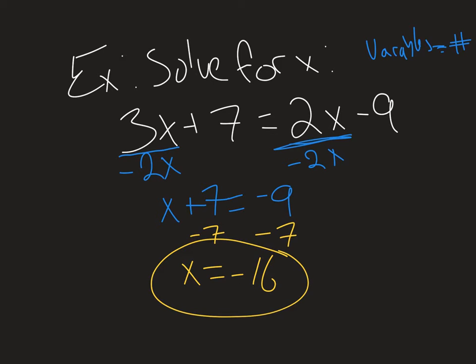So the idea is if we can move the variables to one side of the equation and our numbers to the other, then we have something we can work with. Maybe we'll have to divide ultimately, or maybe we'll have to do some subtraction, but that's the core idea. Just treat it like you would a number. Either add or subtract the x's or whatever variable you have to both sides of the equation.